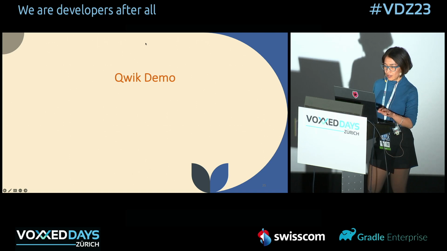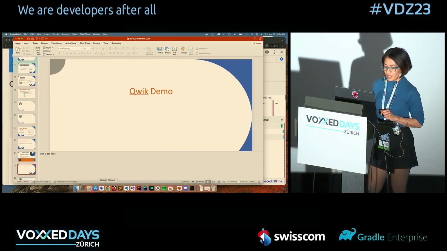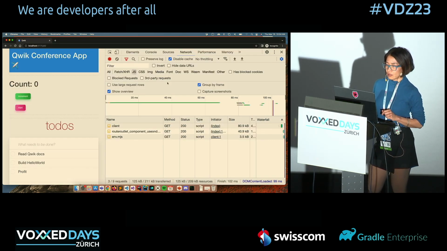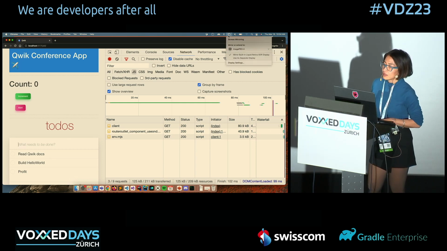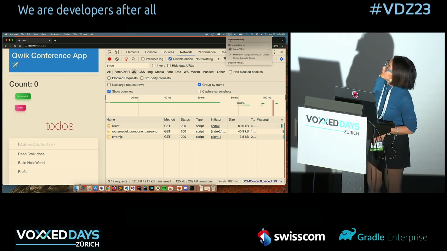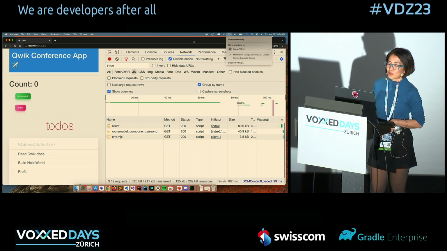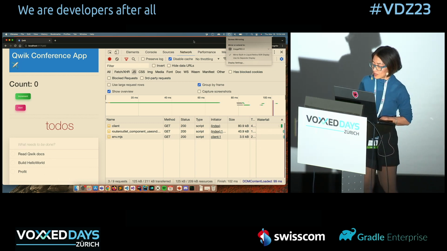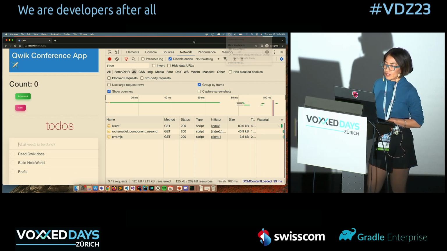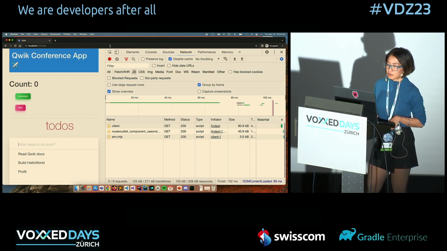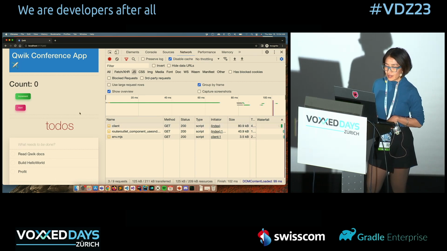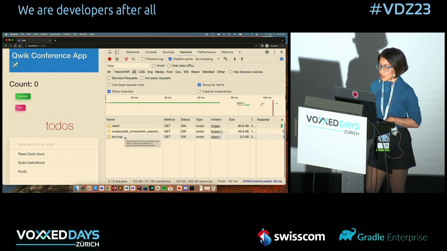Okay, I'm just going to change. So I have here a simple web demo app that I'm running on my localhost. Here I have account, to-dos, and stuff. Don't mind this piece of code here. This is just because I'm running in dev mode. In production, you don't see that.